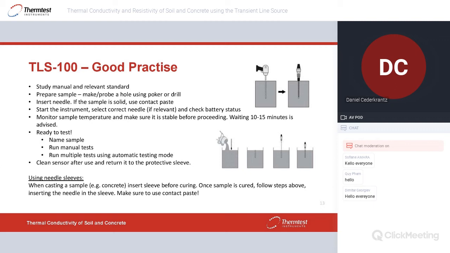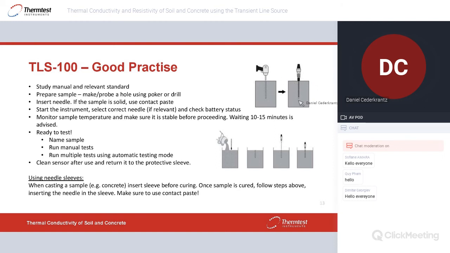So make sure to prepare your samples. Size we have already discussed, so make them big enough, 50 millimeter diameter, and long enough to cover the entire sensor and maybe some. You need to make a hole in your sample. If it's soil, use what we call a poker, which is basically a dummy needle, which you poke into your soil and make a hole, mostly to make sure that while you insert your needle, you don't have any rocks or other problems that you have to use force to push your needle through, because that might damage the needle. So therefore, the poker can really save you if you're in the field and you have a tricky kind of soil to test. Now, if your sample is hard, you will drill your hole.